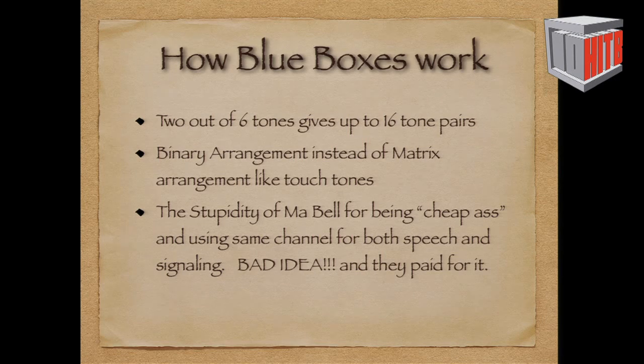So these tones are 6 tones, and they're grouped into a binary arrangement. The tones are 700 hertz, 900 hertz, 1100, 1300, 1500, and 1700 hertz. These tones are odd because when you combine them together, they don't intermodulate together. And that's one of the reasons why they are that way.